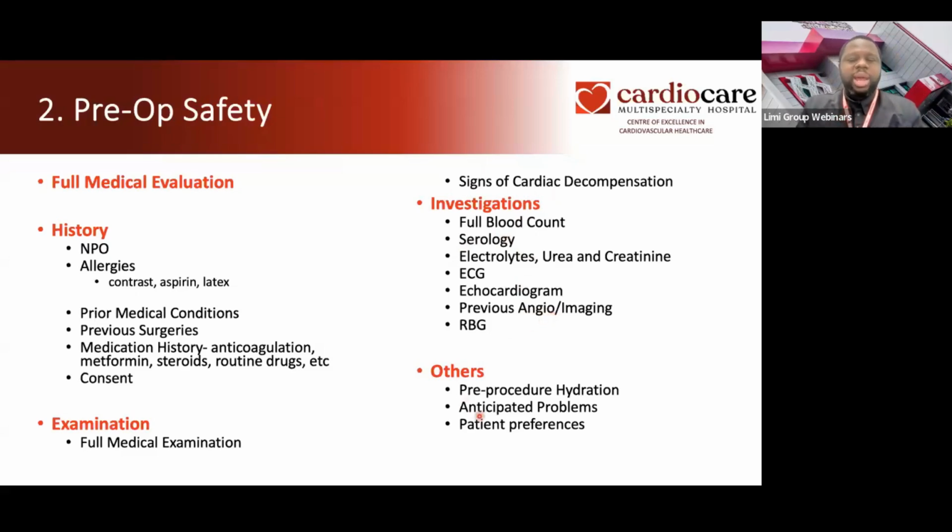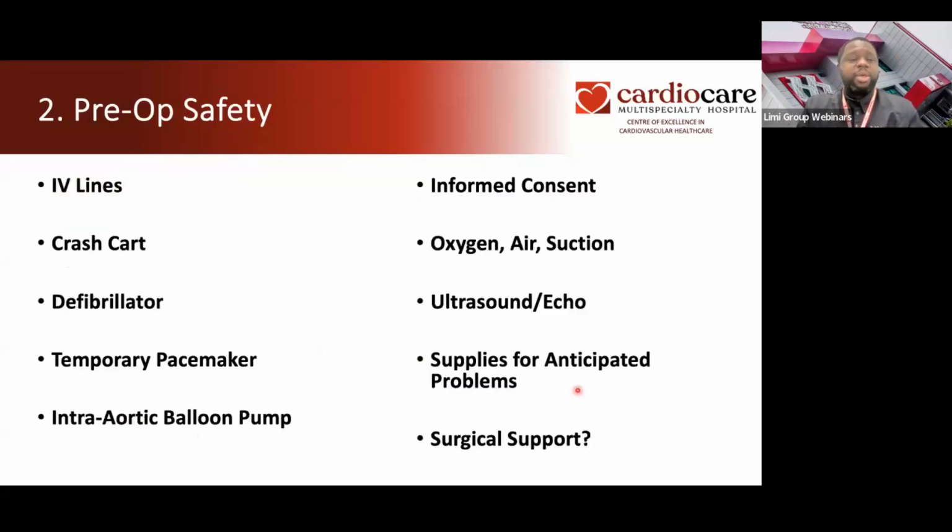And then typically hydrate the patient a little bit, patient preferences. Number 2, make sure that the patient has IV lines. Your crash cart is up to date. It is stocked: IV adenosine, nitroglycerin, amiodarone. And for those that were available at the last Abuja Cardiovascular Symposium, we shared with you a full list of what your crash cart will contain in the hospital, talk less of in the cath lab.